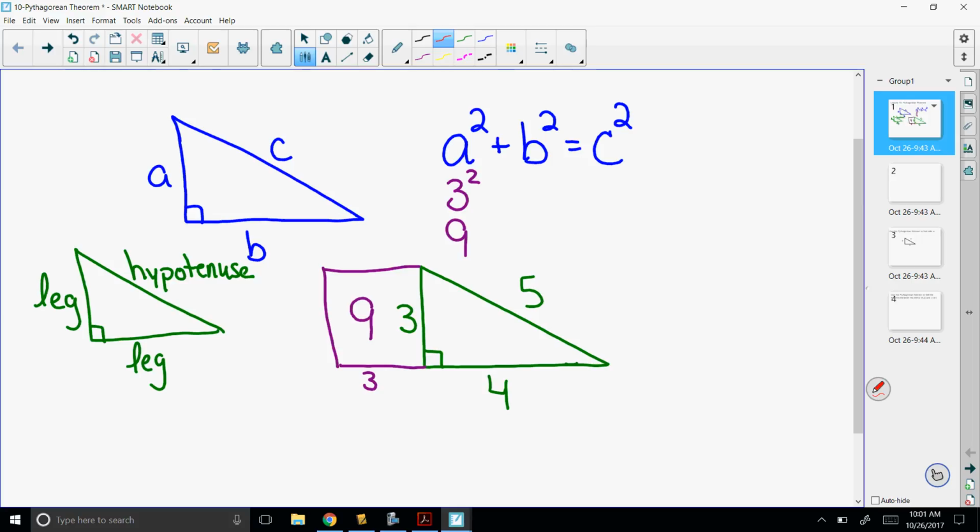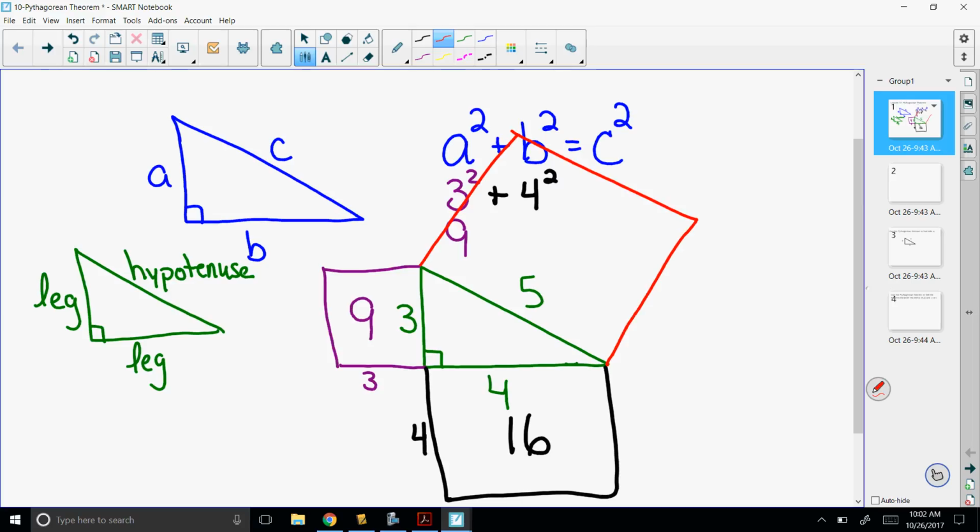And then if I were to take the other leg and create a square off of that side, keep in mind, I should have slid my, that doesn't look like a square, does it? Yeah, it's close enough. If I make that a square, which is 4 by 4, what's the area of that? 16. Plus 4 squared, which is 16. That should equal, now I'm going to go into my figure here, or my work. If I create a square off of that side, which has lengths of 5 by 5, what's the area of that?